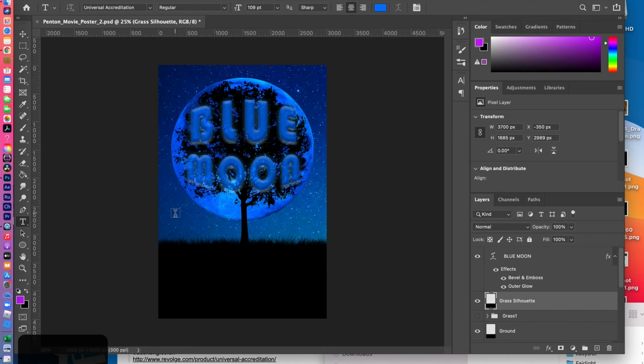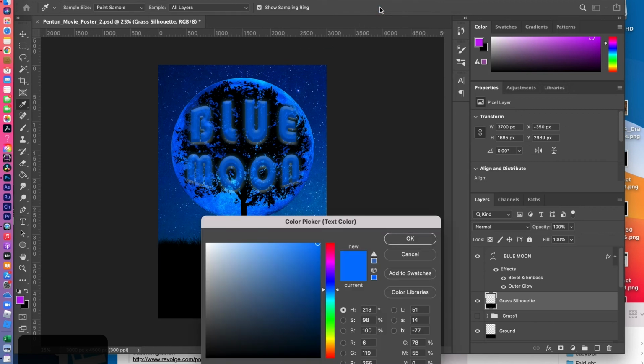And now I'm going to type here. I could use white, or I could use a lighter blue. Probably want to use a lighter blue. So I'll choose this color and maybe click here. Let's just see what I can come up with that might be on the light side. Maybe this beveling here that's in the actual blue moon, or maybe up here in this area that's lighter of the moon.